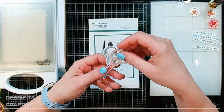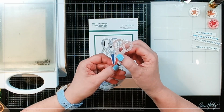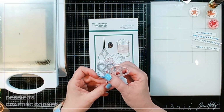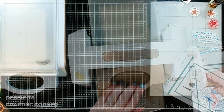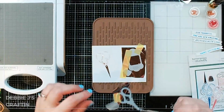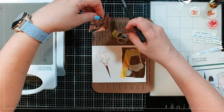And when I was doing the scissors, I thought, that would be super pretty using some foil. So I am right now heating up and going ahead and doing some more foiling, doing these guys. This should be pretty much ready, so we'll go ahead and run it through. Ooh, that turned out very pretty. So this is some rose gold foil.